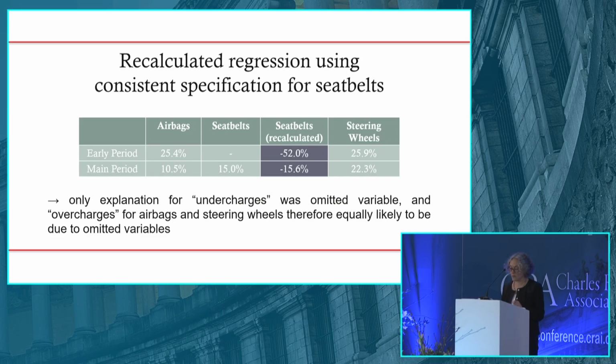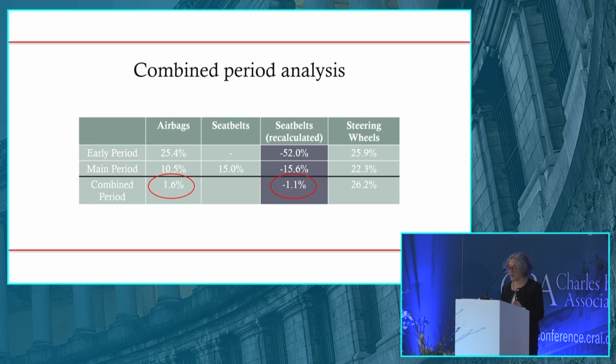The third main problem was that the defendant's expert carried out a sensitivity analysis on the model, combining the two cartel periods that the model had assumed, on the basis that there wasn't any particular factual basis for separating those periods. And the combined period analysis produced an odd set of results set out on this slide. As you'll see, for airbags and seat belts, the very substantial overcharges or undercharges produced by the Stellantis model reduced to figures that are entirely minimal.